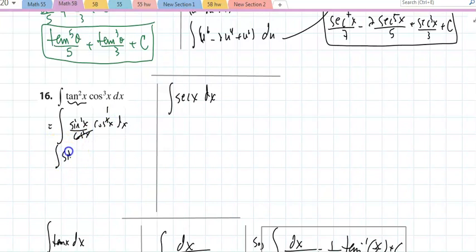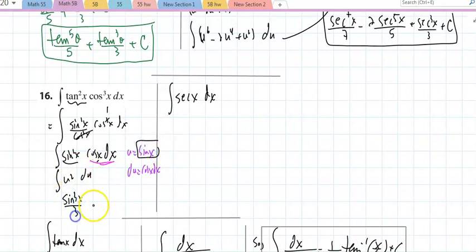The integral of sine squared of x cosine of x dx, well, guess what? If I'm thinking of this as du, what do you let u equal? Sine of x. du is cosine of x dx. So this becomes the integral of, that's my u squared, and that's my du. So that will be u cubed over 3. u was the sine, so sine cubed of x over 3. There it is. That'll take care of business.